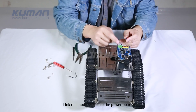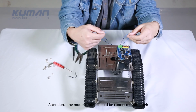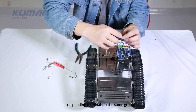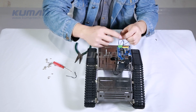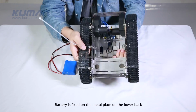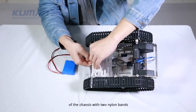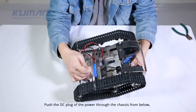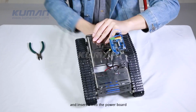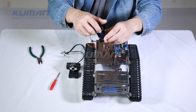Link the motor cables to the power board. Attention! The motor cables should be connected with their corresponding terminals in the same group. Battery is fixed on the metal plate on the lower back of the chassis with 2 nylon bands. Push the DC plug of the power through the chassis from below and insert it into the power board.